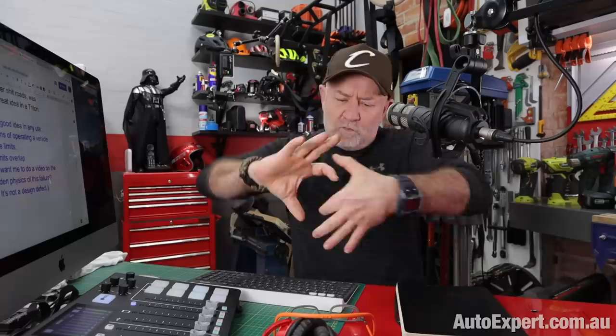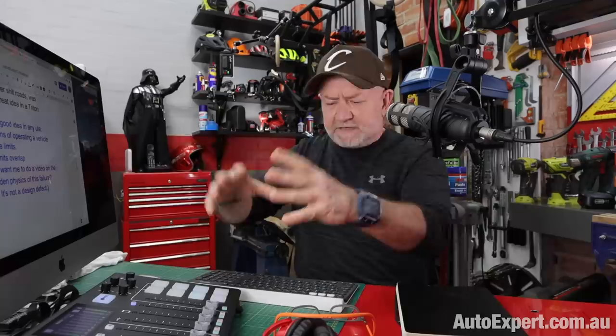This is a really obvious example of where limits do not overlap. They're like a Venn diagram where the intersecting bit in the middle — don't go there. If you're going to tow something really heavy, you can have some payload in the vehicle because your own weight and everyone else's has to come along — the vehicle's not going anywhere otherwise. But you can't overload it.